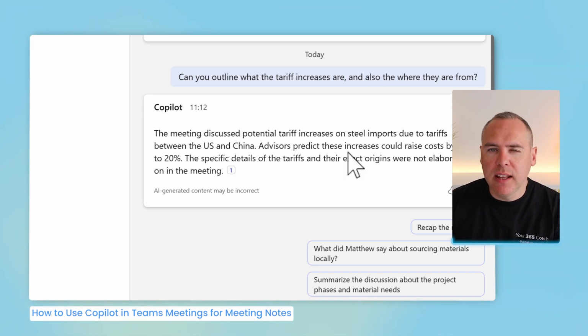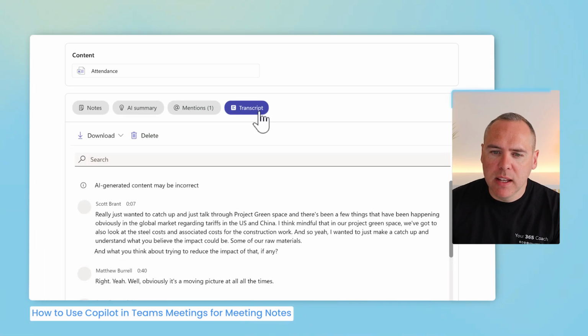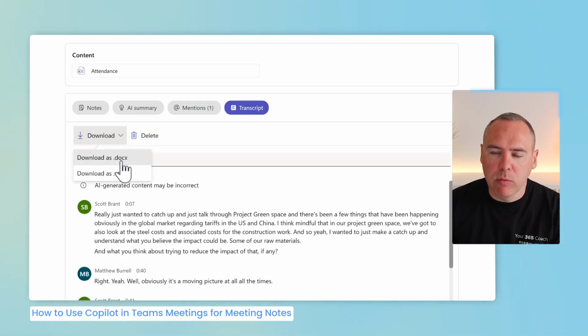But as you can see, that means now that if it's an hour or even a half an hour meeting, you can dig a little bit deeper with Copilot and ask it to pick up on key events or discussions that are personal and interesting to you. In addition, you can even click on the transcript and download a copy in Microsoft Word, so you can add into your document management system or your Microsoft Teams file storage area so you can refer back to later if your colleagues need to know what was discussed in your meeting.